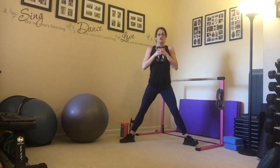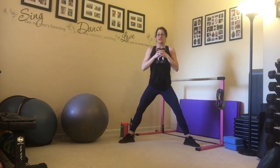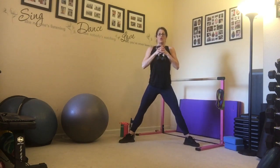Now make sure those toes are pointed out and towards those corners and that those knees are headed out towards those corners, making sure we're keeping those legs in proper alignment. And there it is. Woo!